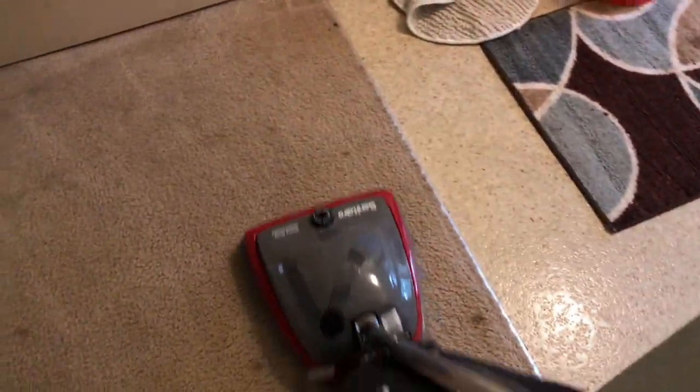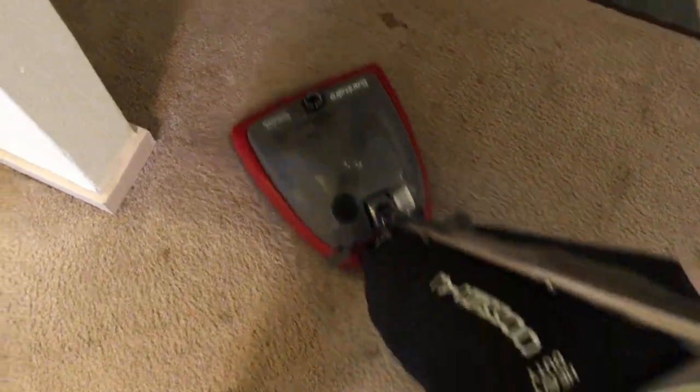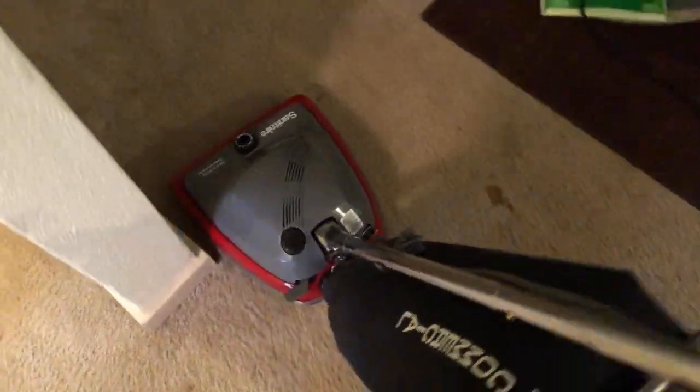And they always say that when you're cleaning a carpet, 70% of the soil is dry soil. And that's the kind of soil that you're going to vacuum out. That's why you want a commercial type vacuum.